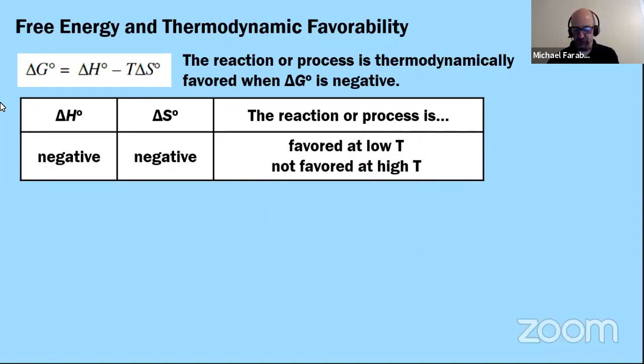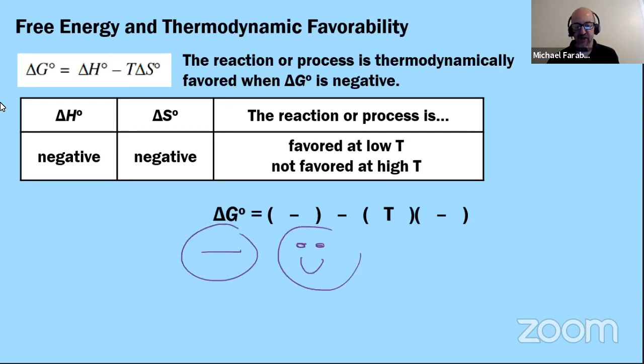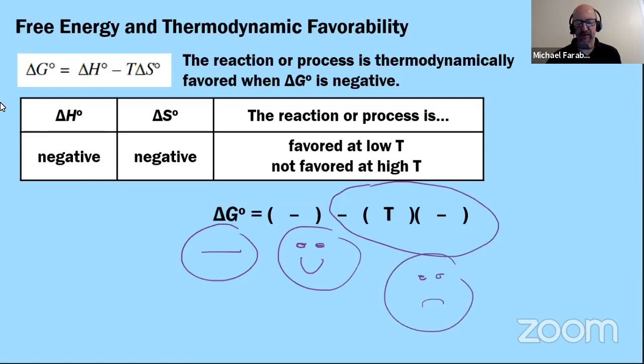Now, if we do the same kind of scenario here, we have delta G is negative. We want this to be negative. So therefore, this part, which is the delta H, that's a good thing. But unfortunately, a negative times a negative is a positive. So we do not want this term to overwhelm the delta H. So therefore, only at low temperatures would this reaction be favorable, because if T gets too high, then the T delta S term might have a greater magnitude than the delta H, so low temperatures.